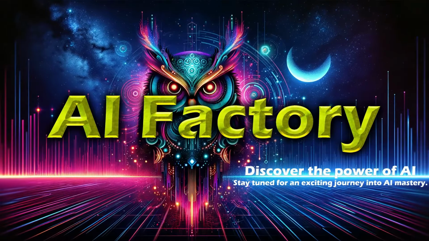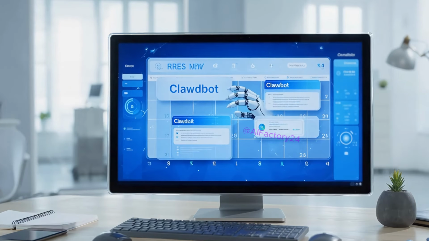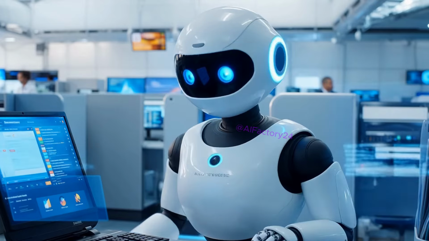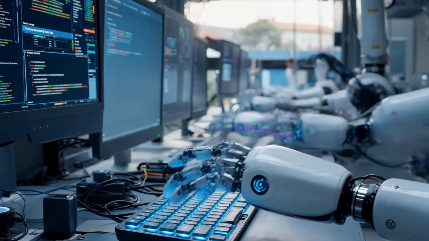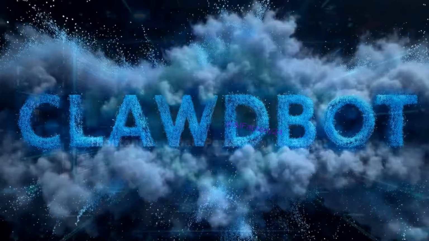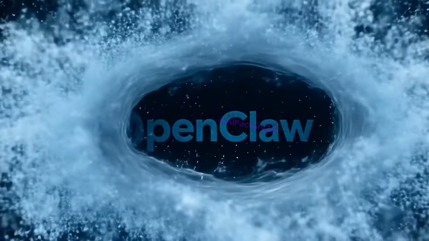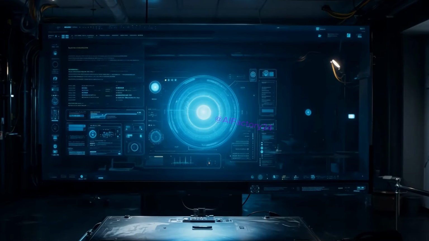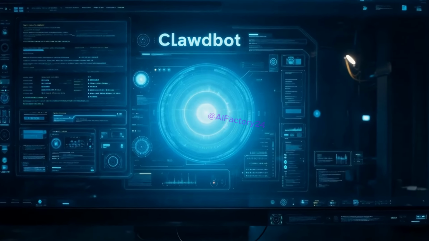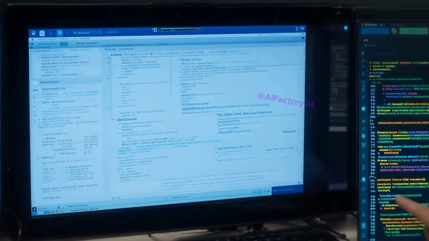Welcome back, creators. Imagine giving an AI full access to your computer, your files, your scripts, your browser, your calendar, and letting it run 24/7 without supervision. Sounds powerful, right? It's also a little terrifying. That's exactly what OpenClaw, formerly known as ClawdBot, is designed to do. It's one of the most capable open-source AI assistants ever built, but installing it directly on your daily machine is like handing your house keys to a stranger and hoping they don't eat all your snacks.